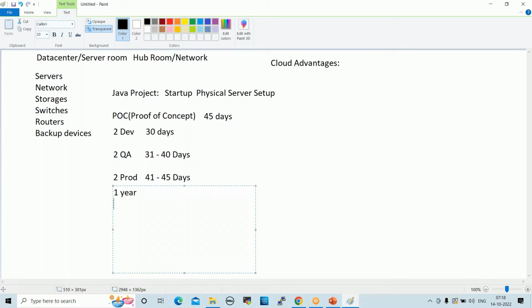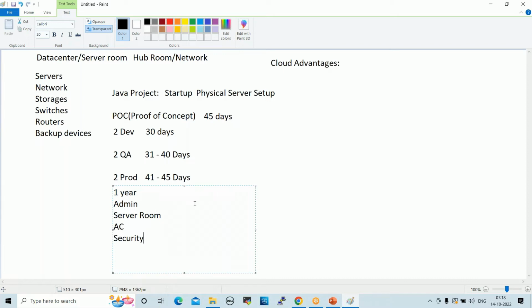After that, we require one admin to set up the servers. Developers will not have any knowledge about server configuration, right? We require one admin and we require a server room to configure the servers. We require centralized AC or normal AC to configure the servers, because when we enter into the data centers, you can see minus degrees temperature, right? AC is required and also server room security. So admin, server room, AC, security, licensing, etc. These are all the things required, right?